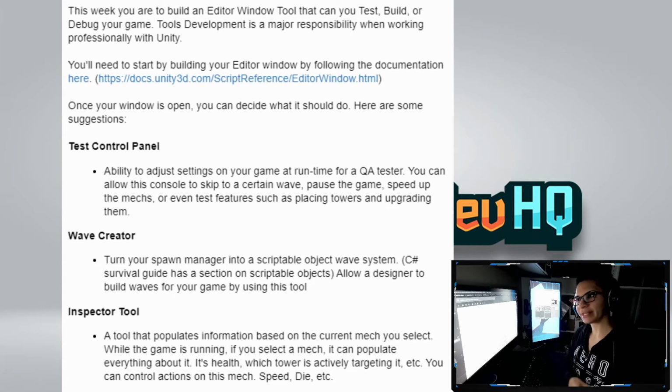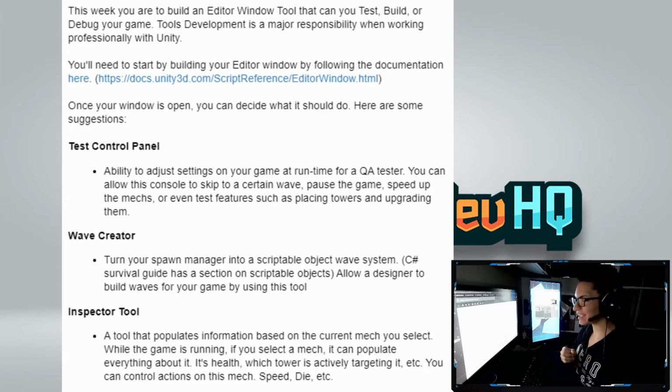They were pretty open-minded that we were allowed to do any type of custom editor, and if by any chance you get stuck a little bit, they send you a few tips on what type of custom editors you can do.